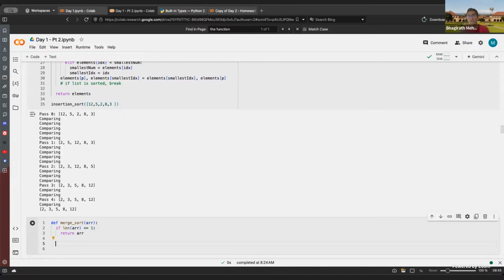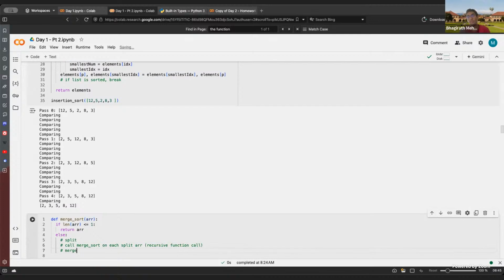So there were 2 parts of merge sort, right? Well, first we split things. We sort the subarrays, and then we merge together the sorted arrays. So the recursive case, and this might be a little complicated since we didn't quite do a recursion problem like this. There's some pre-work. We call the function on itself recursively, right? And then there's some post-work. So first, let's do split. Then call merge sort on each split array. So this is the recursive call, and then merge.